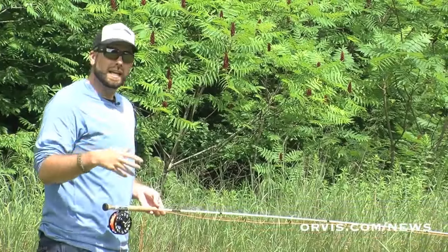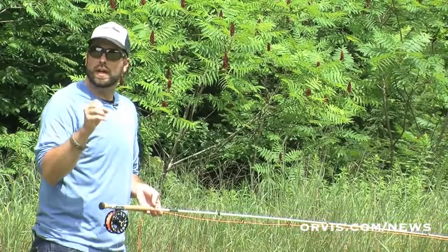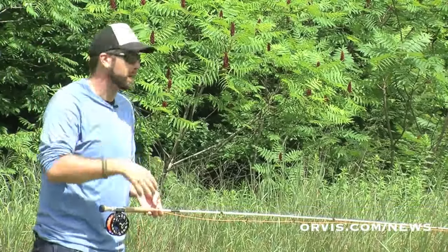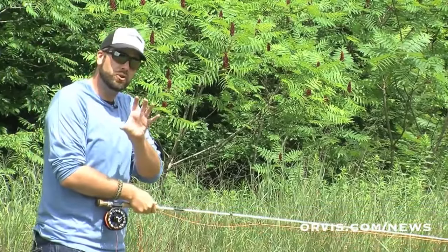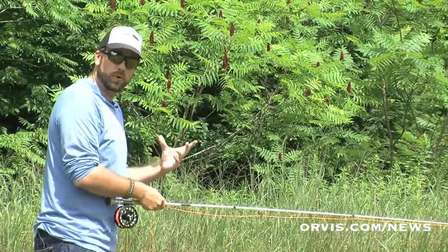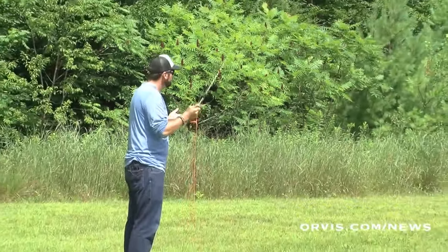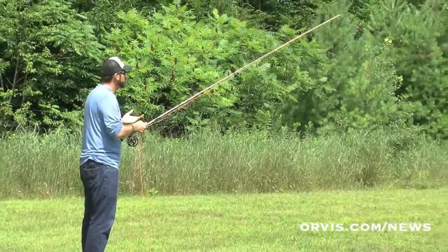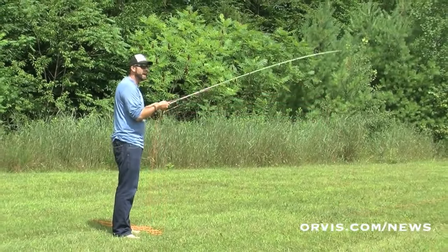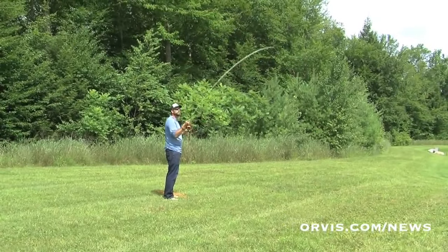So when you're making this cast, notice how this casting stroke changes. As this line gets longer, I have to wait a little bit longer for that line to roll out behind me, okay? And that's my timing. But when I start with a short line, I also want to make sure that I'm making a shorter casting stroke, shorter pause. And notice my short casting stroke, shorter line, shorter pause. Now watch how this cast changes as I make a longer cast. I'm going to start to shoot a little bit of line. On that forward cast, I'm shooting some line.